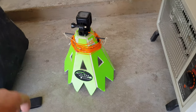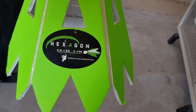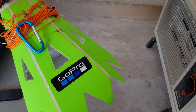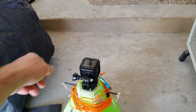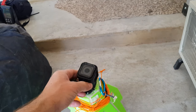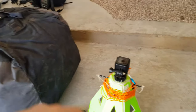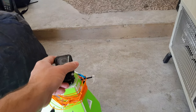Next up, gadgets. This is a hexagon chase cam made by Josh Murdoch. I've had this thing for years and it's held up. I've repaired it a few times, you know, just some hot glue. It's made of foam board and hot glue pretty much. And I record with a GoPro Session and a Hero Session 5. I have another Session over there. The Session 5 is what I use mostly because the quality is better, obviously. And then I use the regular Session as like a backup cam.